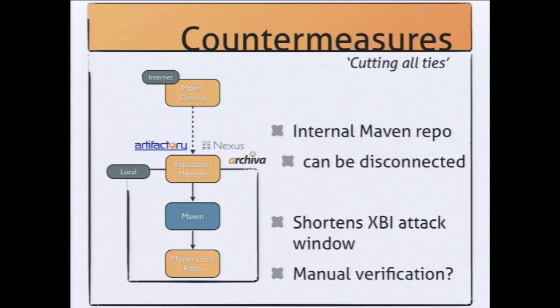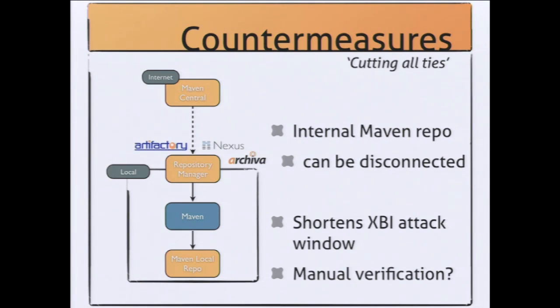There are also companies that I worked at that say, okay, let's do a local repository manager and just cut all ties to the internet. And we just don't do any automatic dependency retrieval from the internet. If you want something, you have to put it in by hand in this repository manager. And then you can still use Maven at your developer side, and it points to this local repository manager, and everything will be fine. Well, yes, it will be fine, but that really depends on who fills this repository then, okay?